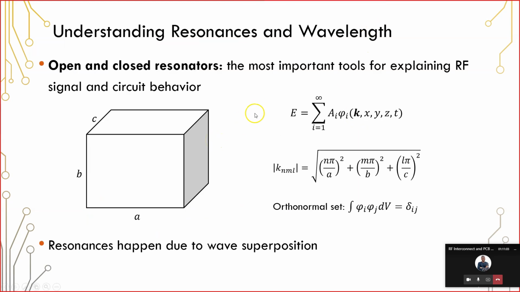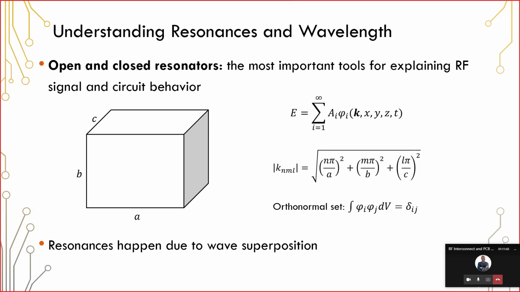Another important concept here is the concept of resonances. When a resonance occurs in a structure, it is related to the wavelength. Typically, if you're an electronics engineer and you encounter the term resonance, it is normally in the context of an RLC circuit. An RLC circuit does have a resonance, and it's generally only looked at in the time domain. So that is not what a resonance is not. RLC circuits do have a resonance, and it is something that you observe in a time domain measurement, like on an oscilloscope, or you can observe it with a spectrum analyzer.